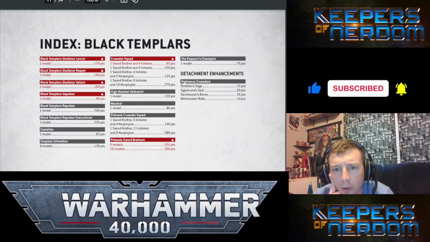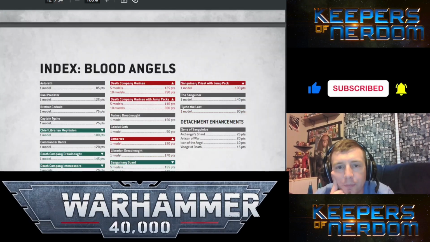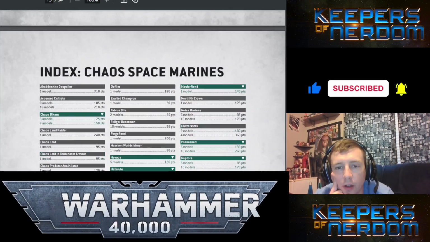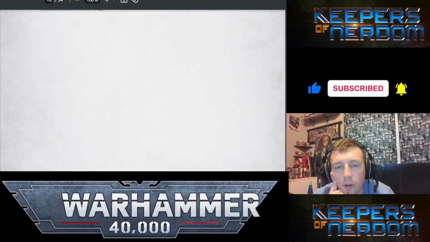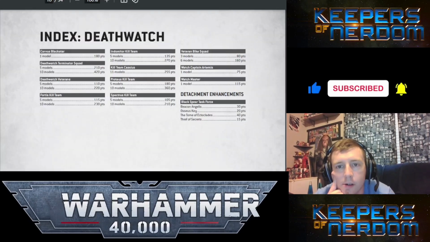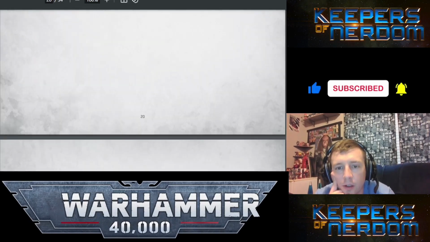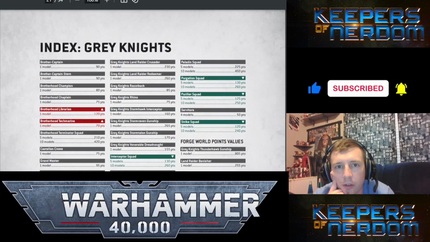Okay, and then Prior's Sword Brethren up by 10 points, and then 20 on the big one. Interesting. Blood Angels don't care. Chaos Knights don't care. Dark Angels don't care. There's not a lot. It's like some of these have no changes. My goodness. Grey Knights. Let's go down to Grey Knights.